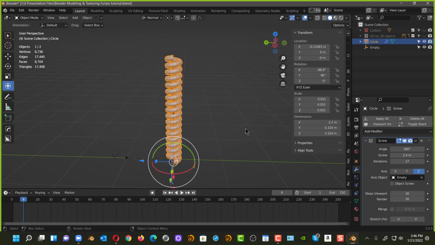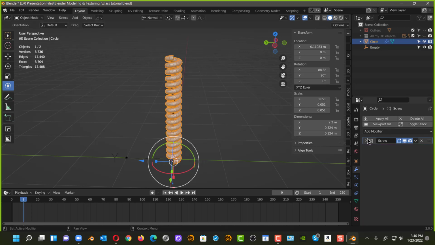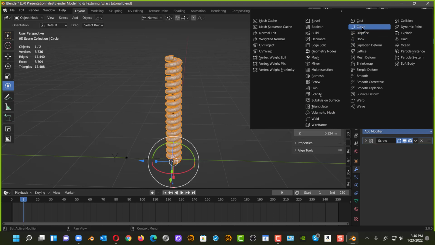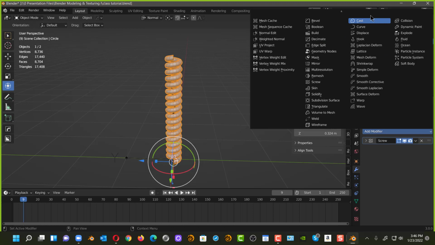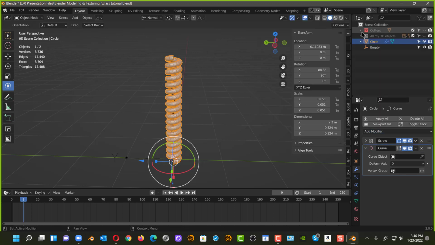Well, we have another modifier. I'm going to close this one up, called curve modifier. You know how we use bones in Lightwave? Probably in Lightwave you would put a bone chain in here and then tell the bone to control its shape. Well, curves do something similar to what bones do in Lightwave. So I can come over here and put in a new modifier. This time, on the right-hand list, I'm going to put a curve modifier. But I don't have a curve yet. So I'm going to go make a curve.